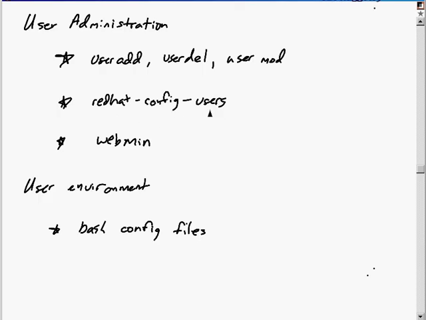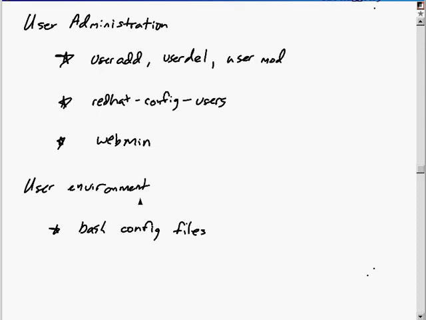Then we looked at some graphical tools for user administration. First, we looked at the redhat-config-users command, which brought up a nice graphical window and gave us the ability to do useradd, userdel, and usermod from a graphical interface. Then we looked at the tool Webmin, which we installed a couple videos ago, and talked about how we could add, delete, and modify users with Webmin. One of the nice things about Webmin, the reason I showed it to you, is that it allowed you to do batch adds and batch deletes. You could create a text file and load it into Webmin, and Webmin would add a whole bunch of users that you specified in that text file.